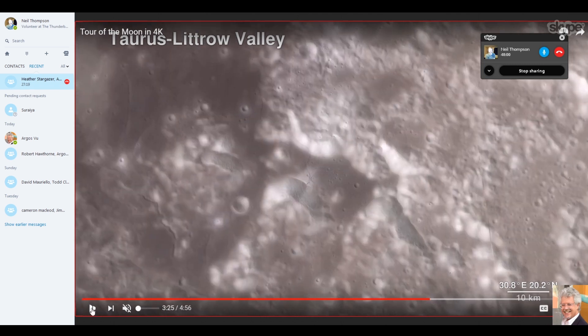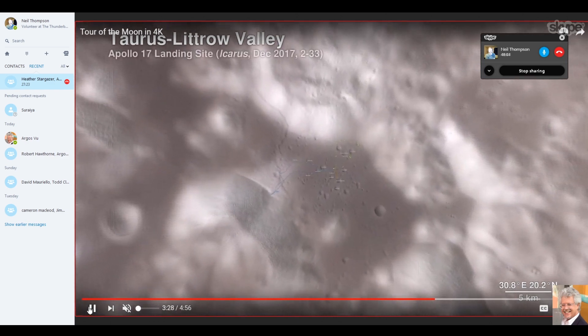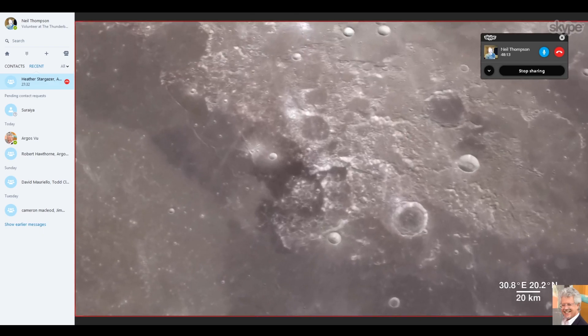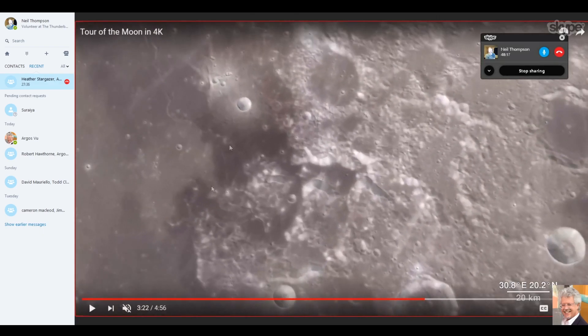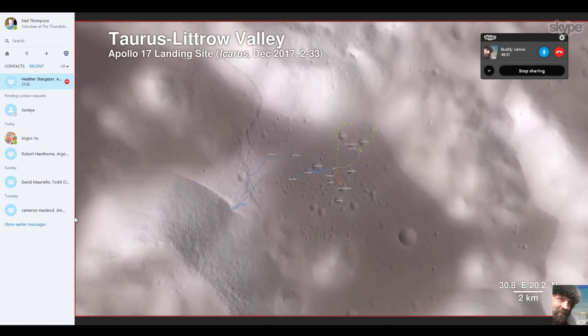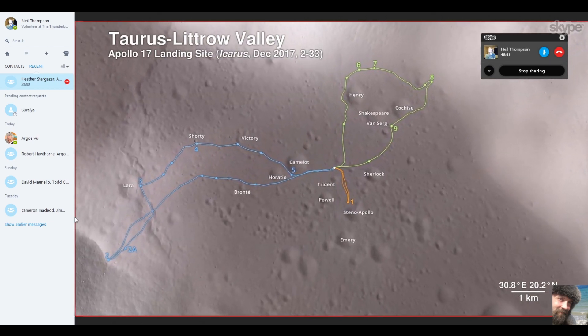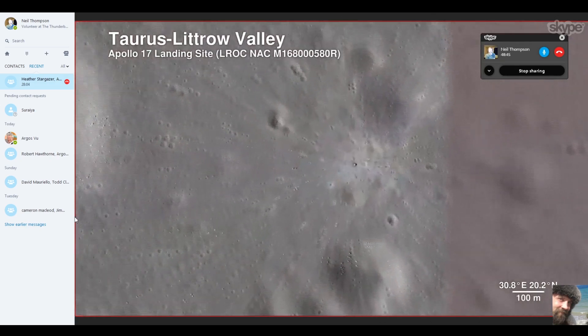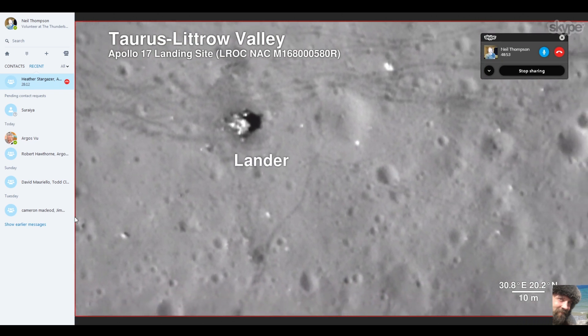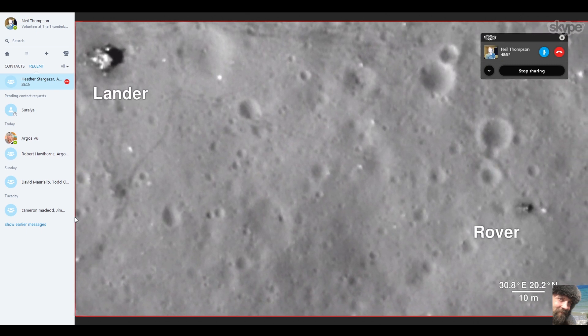We're getting blurry in some areas - I assume that's regions where they don't have high-resolution pictures, or maybe YouTube being difficult. Look how perfect that crater is - just a beautiful zorch. And look at the little zorches along the edge. I just like calling them zorches - when you see them made in fine dust where they try to zorch it, it makes perfect little craters. You can occasionally see a spark, and that's exactly how it looks.